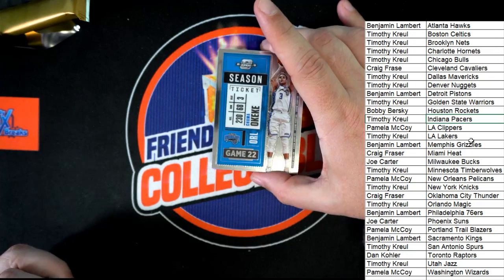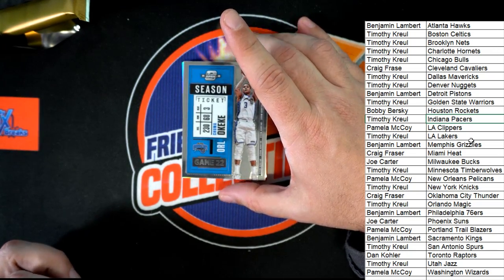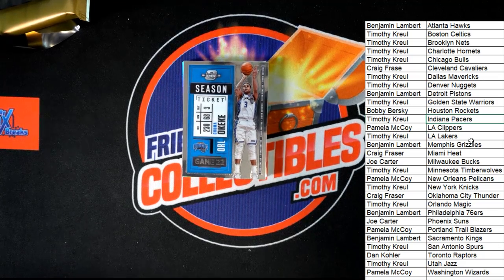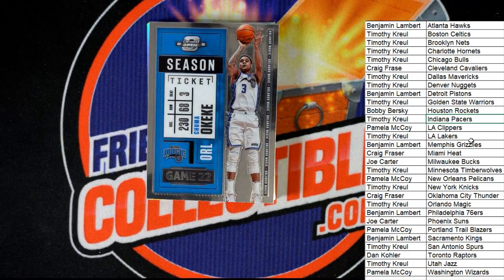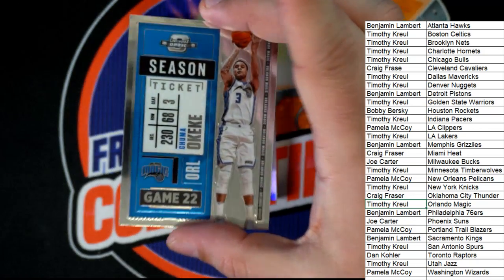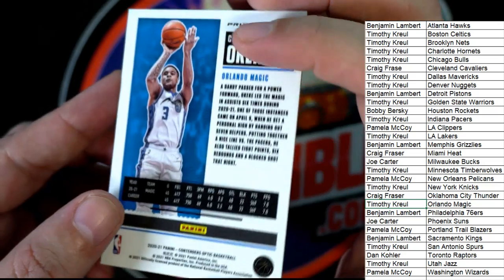I hope he pulls something big in the break. It's always exciting. I love the excitement. I'm rooting for everybody to hit something big, so I hope you hit big if you're in the break. Let's see what we got. We got this season ticket. Nice going. So Timothy K has Orlando and has this one. These are so nice. High-end, high-quality cards.